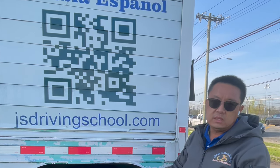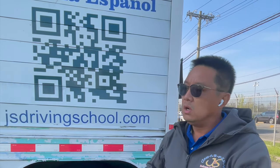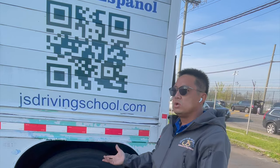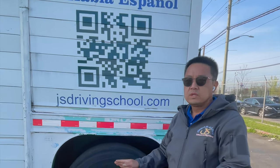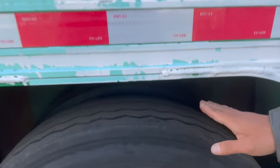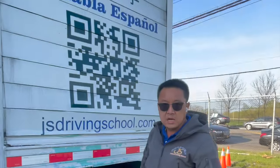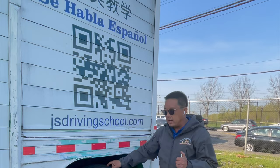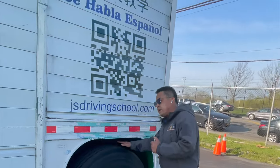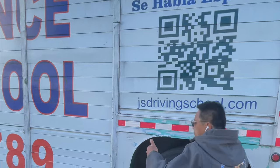Next, we check the brake drum and brake lining: no broken, no holes, securely mounted. The brake lining or brake shoes must be more than a quarter inch, clean, no grease or oil, no debris. Next, we go check both trailer tires. Use tire gauge to check proper inflation at 100 PSI. Tire tread depth is more than 2/32 inch. Both tires same size, no mismatch. Check for even spacing, no debris, nothing between.